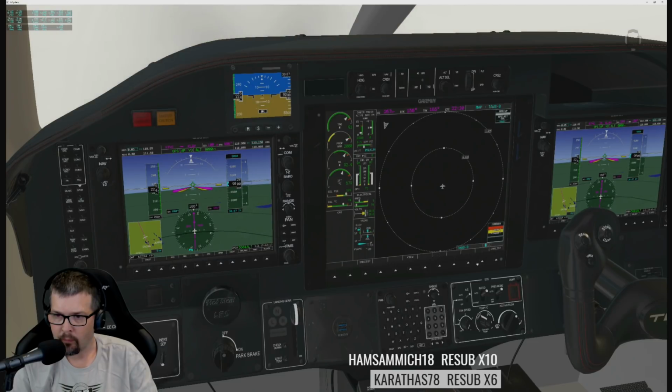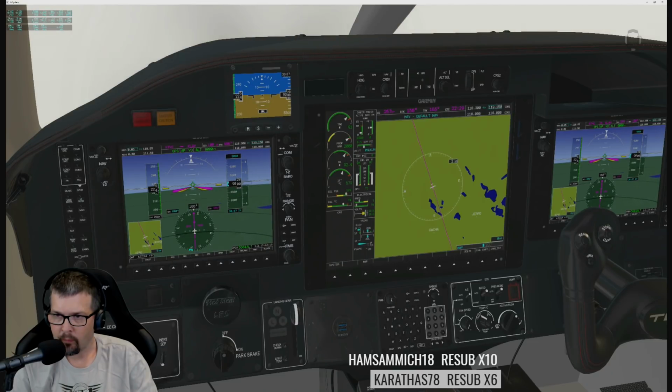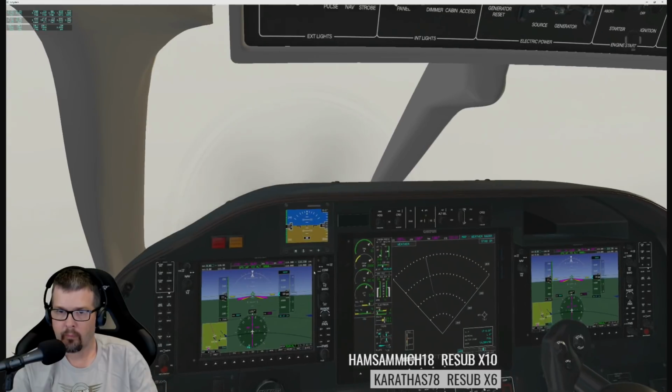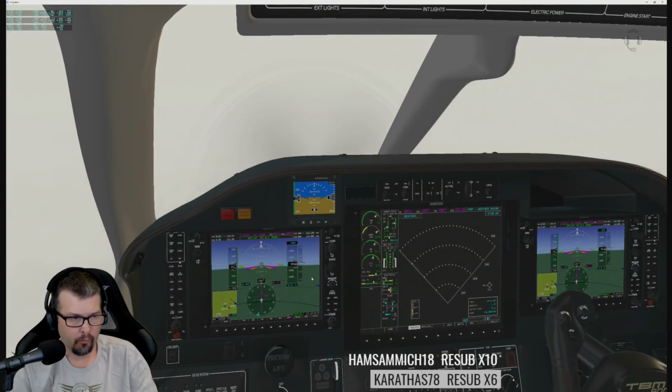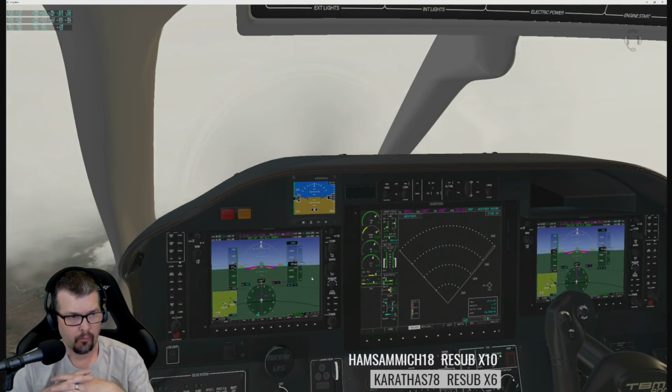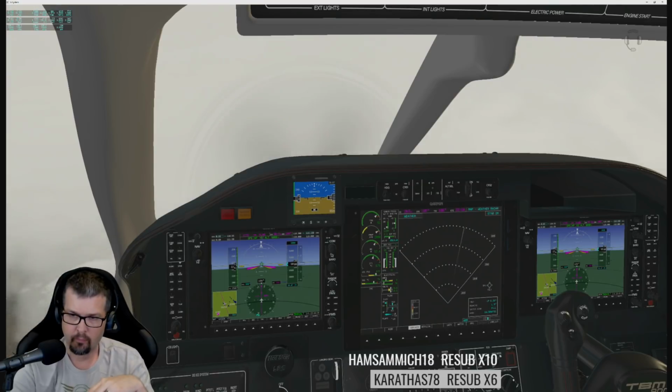Fortunately, we're simulating the GWX-70, the solid state radar, so the startup is pretty quick. It's just basically the electronics firing up. Whereas the GWX-68, which people like, if you watch Steve-O's videos, I think he has the GWX-68, which would be the magnetron version. There it takes about a minute and a half.